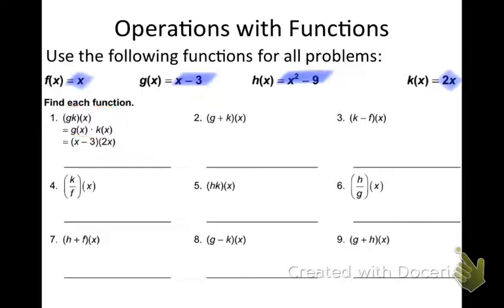That's the same function. Now plug in g of x. G of x is x minus 3. K of x is 2x. And now I need to multiply them. To multiply them, I'm just going to distribute. 2x times x is 2x squared. 2x times negative 3 is negative 6x. Well, guess what? That's my answer right there. So all you're going to do is plug in what the functions are and then simplify with the operation. Is it add, subtract, multiply, or divide? Perform the operation, and you're done.